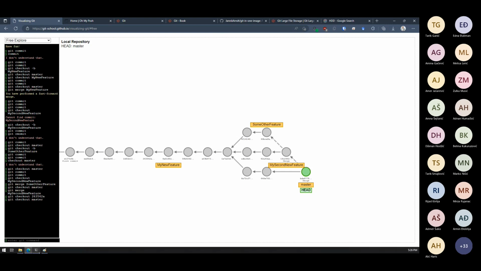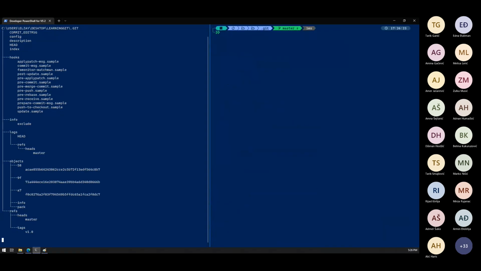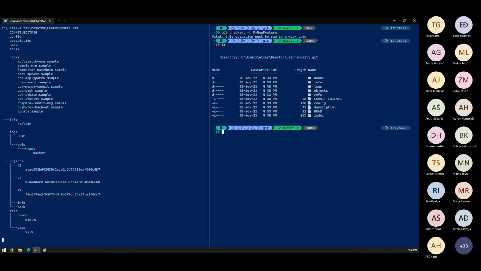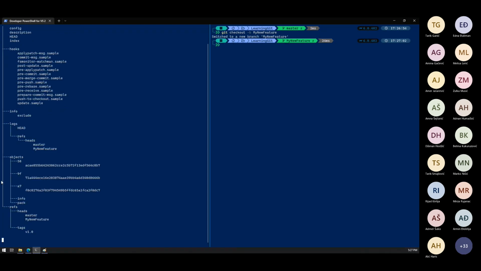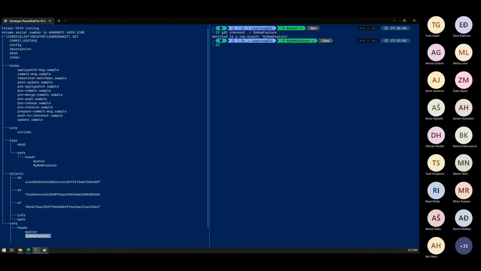Okay. Now here's the interesting part. Let's look at this. So if we get back to our repository, what I could do, I can say git checkout -b, and then the name of my branch, which is going to be my new feature, because I'm out of names. So when I hit enter, right, I'm actually in the git folder, sorry. So I say git checkout -b my new feature. And I immediately created a branch, and you can see here, my new branch all of a sudden appears, right? So here's where the heads are, the possible jumping points for the heads to go. Now, what is that thing, isn't it? That's the actual question.